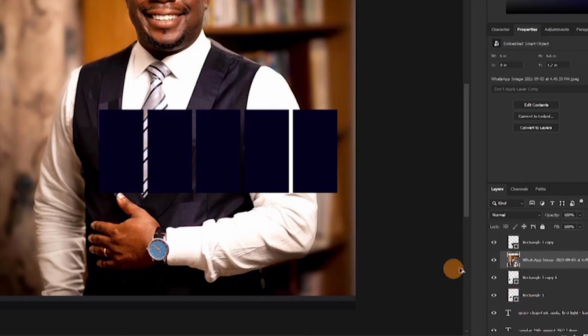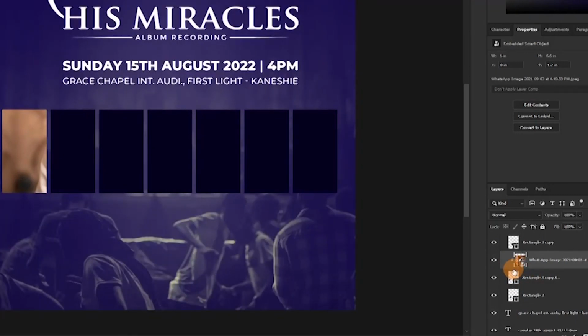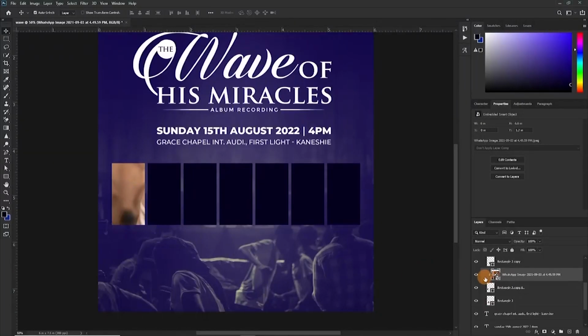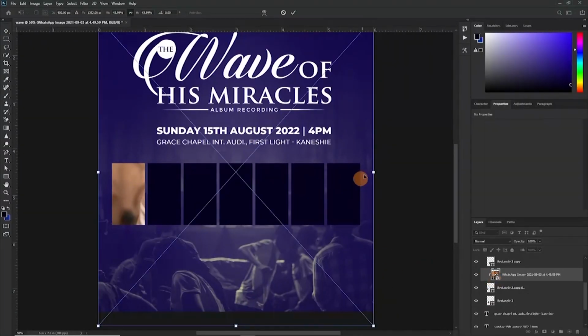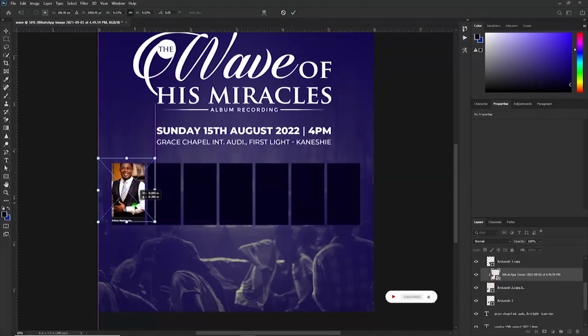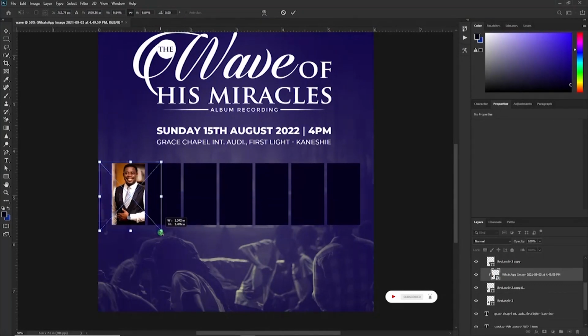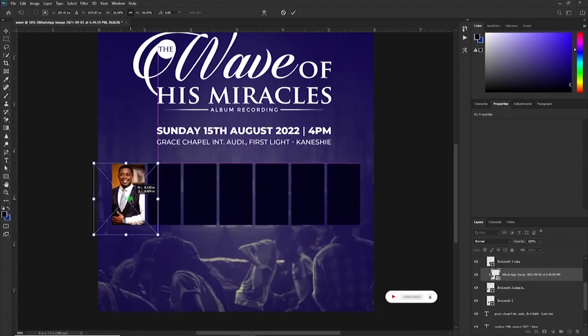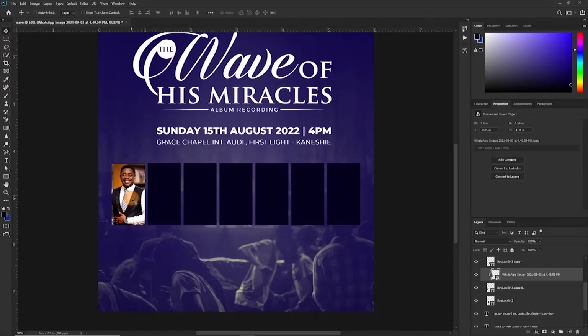Press and hold the Alt key, take your mouse between this image or this layer and that layer. You'll find there's an arrow appearing, then just click to clip mask to the box. Now Ctrl T to bring out transformation and reduce the size of the image to fit the box or the shape. So we are basically going to do the same thing for all of the boxes or the shapes here. We're going to fill them with the images.